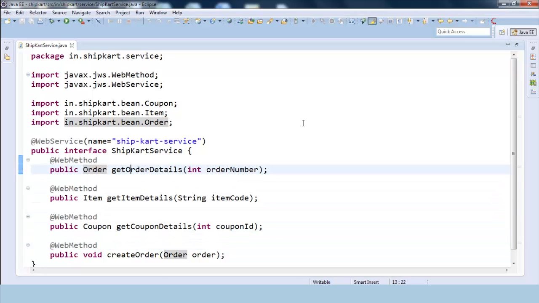The parameters of this method can be annotated with an annotation which is known as web param.